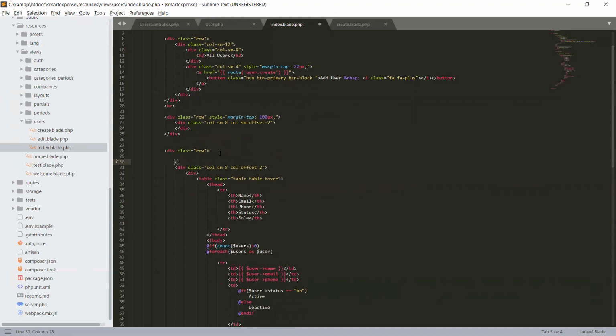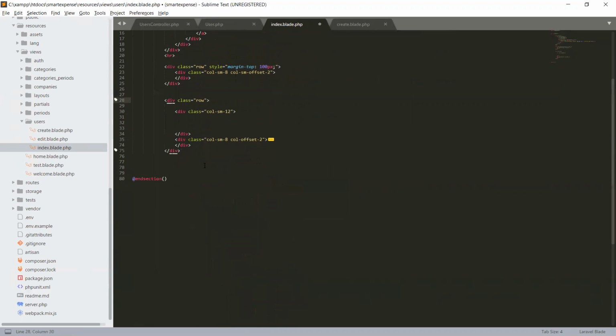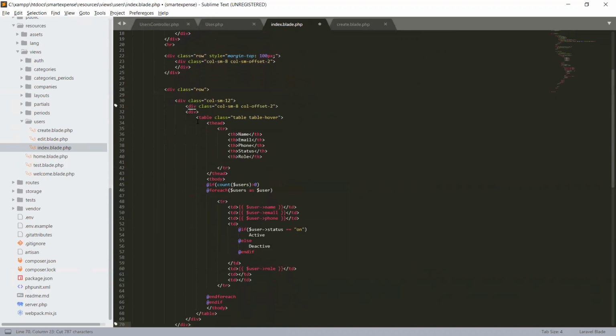Let's create a div. Class column small 12, and inside we will copy this div. Control X and paste.